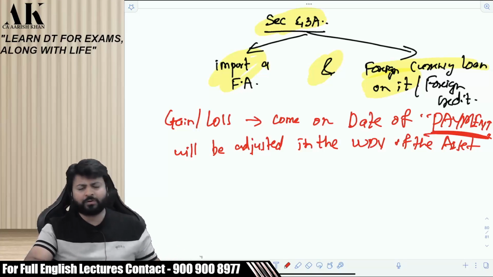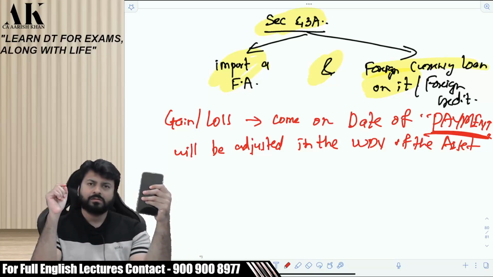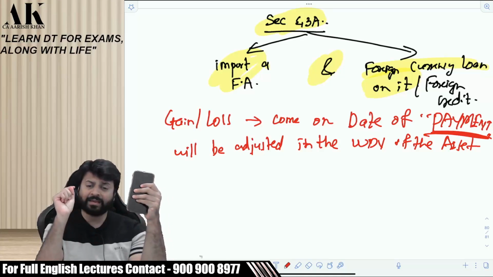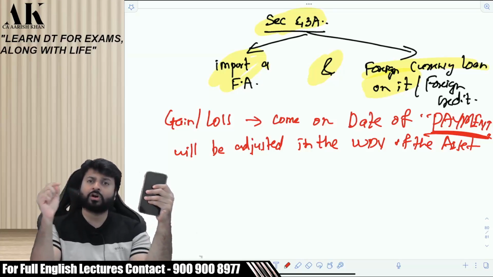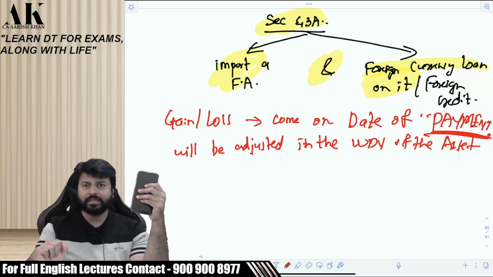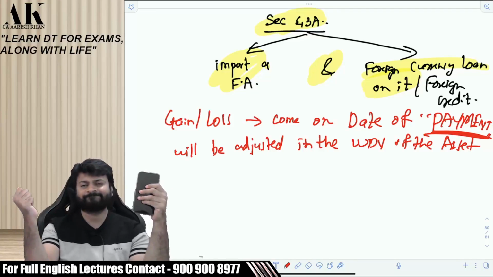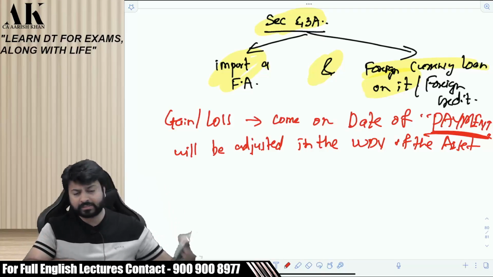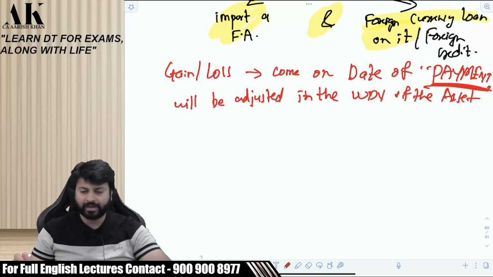So suppose I bought this phone on credit from outside India. Okay. So don't do anything today. Whenever you start to make the payment of this, at that time, whatever is the gain or loss, you have to adjust in the WDV of the asset. If there is a loss on currency exchange, then the loss is a cost to you, right? Extra loss is an extra cost. You have to add it to the cost of the asset and claim depreciation. If it is a gain, reduce it from the cost of the asset. But on the date of payment, not on the balance sheet date, the way you do in accounts, right?